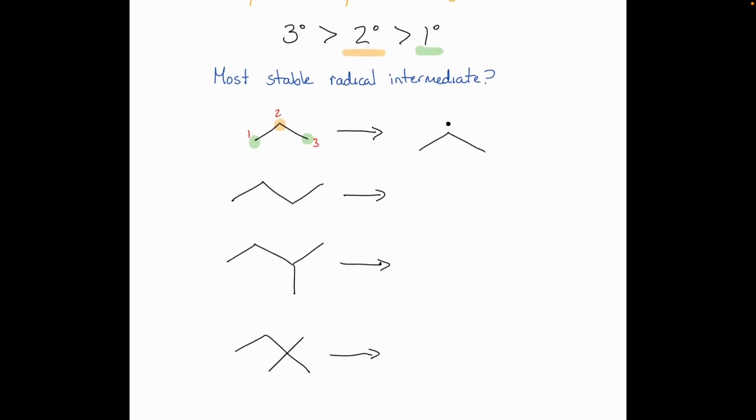Okay, so again, if I'm going to just go through and identify primary, secondary, and tertiary carbons in each of these molecules, this one has these 2 primary carbons and these 2 secondary carbons. And again, the more stable radical intermediate is going to be the more highly substituted. So I can put the dot there. Do I need to include them both? Why wouldn't I have to include them both?